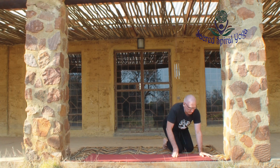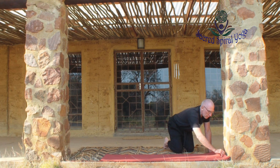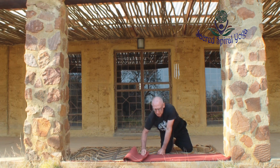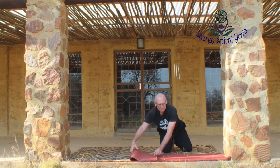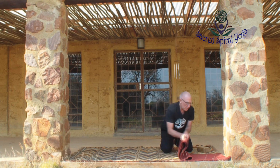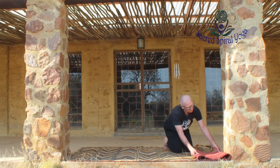So I'm going to just take the mat up to the wall there. So we've got the friction of the mat. I'm going to make a little bit of a padding there. I folded the mat over twice. So I just make sure it's level and even. So you don't want to have bumps in the mat.